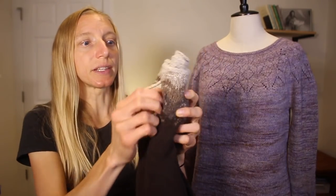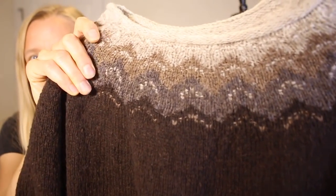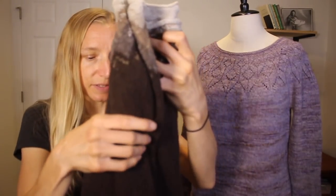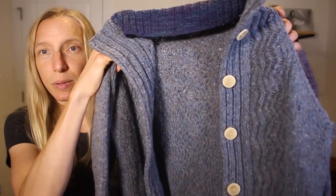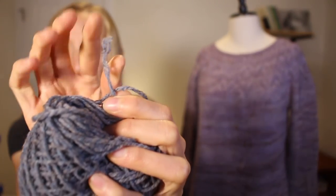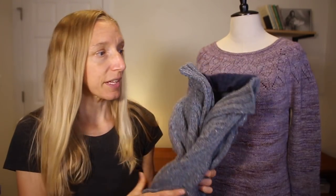Sure, if one of these stitches were to get snagged on something and break, I don't have the second or third ply to hold the sweater together — I would need to mend it sooner to catch that snag. But at the same time, this is a very strong yarn, stronger than a two-ply woolen yarn. You could also look at Brooklyn Tweed Shelter, which I used to knit my Reverb cardigan — again two-ply — and if you put pressure on it, it falls right apart. So when you have that assumption that singles is the only fragile yarn, you want to think about how woolen spun yarns, even if they're plied, can be far more fragile than singles.